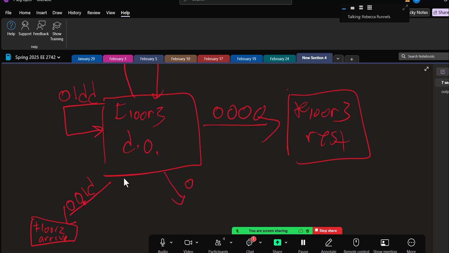And if I had 0 0 0 1, I would go to floor 2 going down, or floor 2 transition, or floor 2 rest, whatever you want that state to be. So this is what keeps confusing me. Even though we're going to floor 2 transition, we don't have a 1 for floor 2. We have our 1 on floor 1, like 0 0 0 1. My 1 for floor 2 goes to floor 2, arrive.